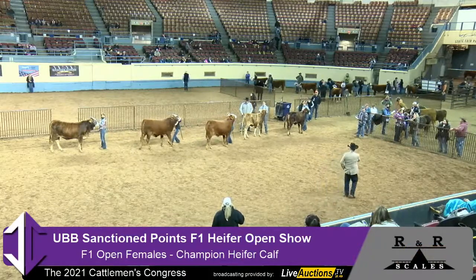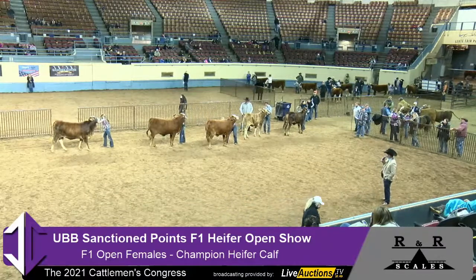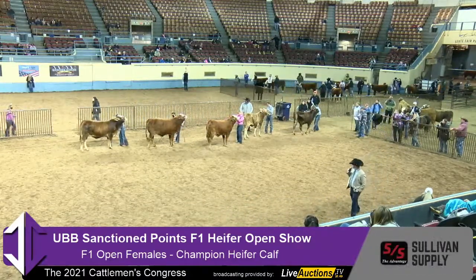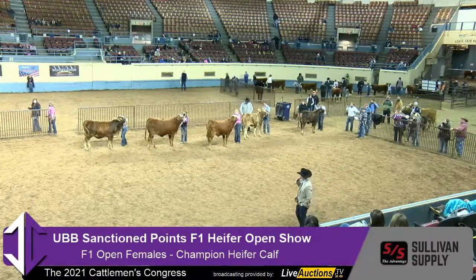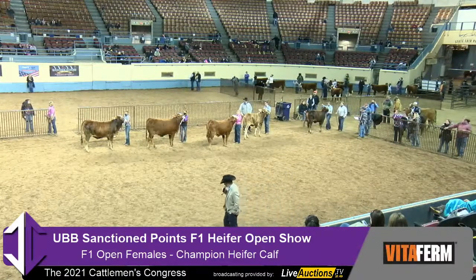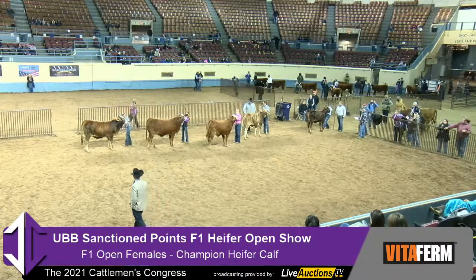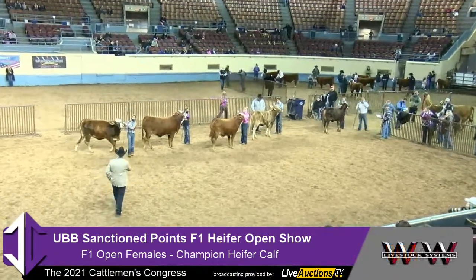We bring the second place heifer out of that class in consideration for reserve calf out here. She comes back out here, as we talked about her before, one that shows some elevation from her chest floor to the ground. She's got some length of spine, and she's real loose in terms of the way she's put together structure-wise. The heifer that I think pairs up the best for me out here in her calves, and one that I like an awful lot, and I think she's so functional and so broody in the way that she's made, is going to be the female down here on the end. Congratulations to you.